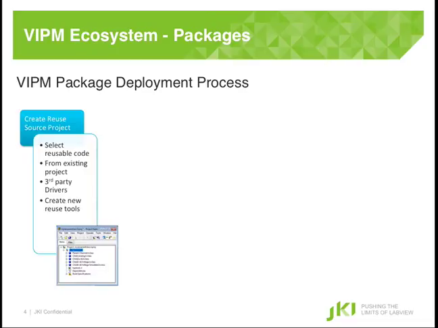So you can take third-party drivers, repackage them into VIP files, which are the package format, and then have them managed by VIPM. You can version them. You can make changes and have multiple versions where you can rev your changes. Or you can create new reuse tools. A lot of companies have reuse library managers, and they have people whose job is to create reuse tools, find the need, and create tools for the company. So those are different ways that you can collect reuse code.